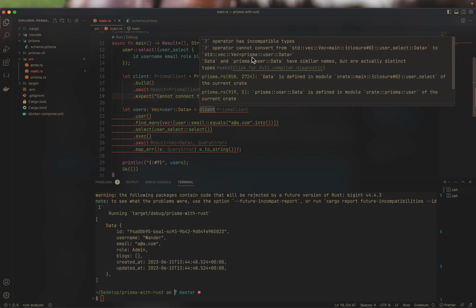So this Prisma user data has the same shape as the user select data, and these types look the same, but they're actually distinct types.